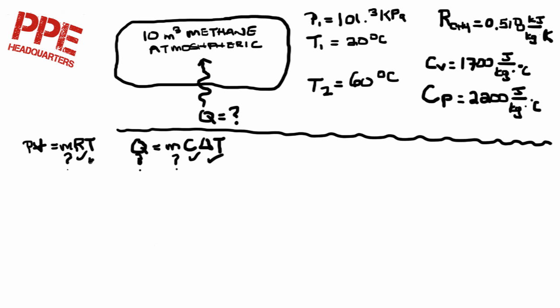Do I know the R? Yes. I know the temperatures. I'm given two temperatures. Which one am I going to use? Well, let's see. I have two states. I have a state at atmospheric conditions and I have a state heated up. I'm not given the second pressure. I don't know what that is. Hopefully I can calculate this all from P1. So I have the pressure initially, do I have the volume? Yes. And I have the T1. So let's do it. This is all now P1, V1, and T1, the first state. Why? Because we have more information, we've got the pressure, and we can get away with doing it.